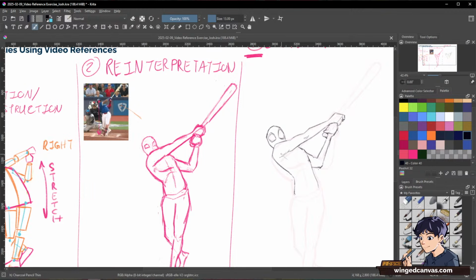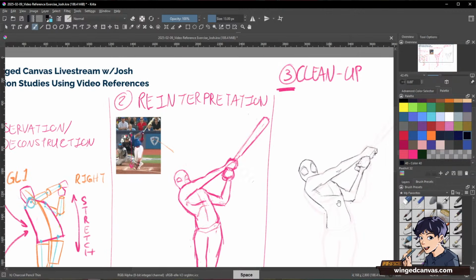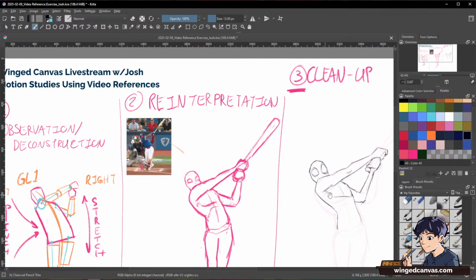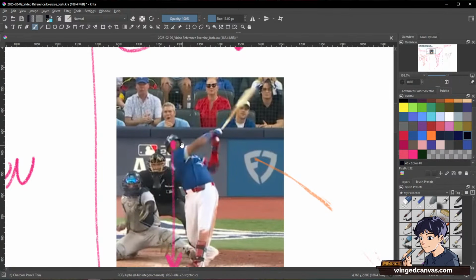Let's push the shoulder a little bit more in. Let me see. Okay, Guerrero's chest looks like it's bending this way. Now, if you're wondering, oh Josh, how do you know the angle of Guerrero's chest is this way and not the other way? That's because if I look at the logo on the chest, again, always look for context clues. The context clues for the logo are telling me that it's bending this way.